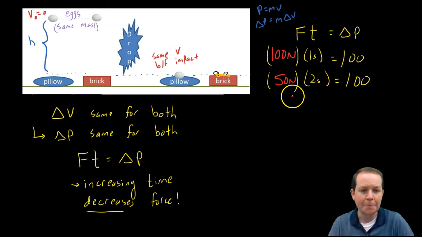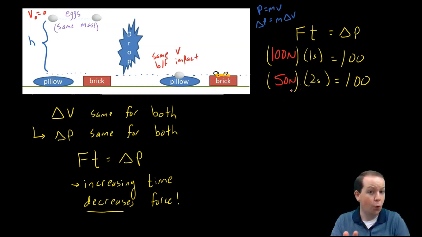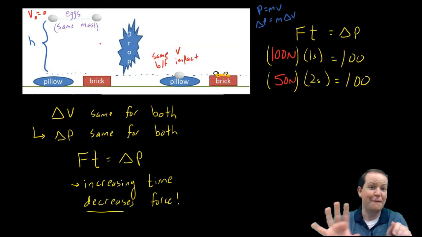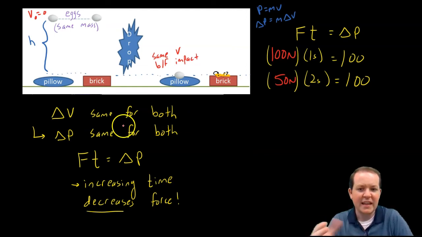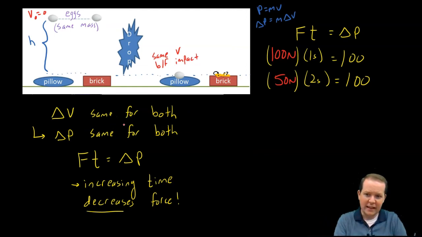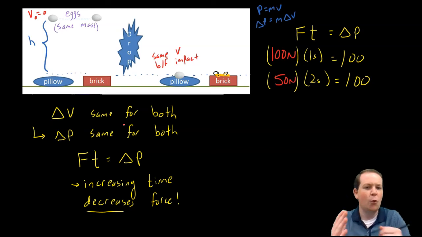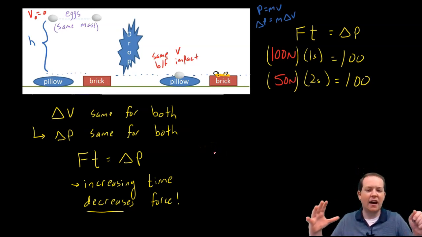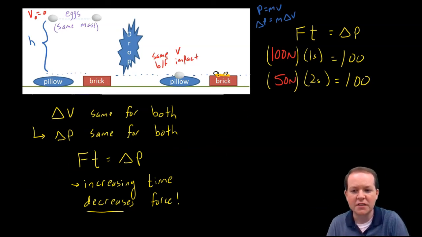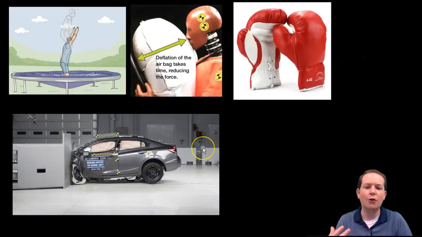That's the idea. Now, you can't compare apples to oranges. I can't compare dropping an egg on a brick versus, say, taking an egg, climbing up to the top of the Empire State Building and throwing it off, because those would have very different changes in momentum. But if you have, say, the same objects and they have the same change in velocity, well, if your only difference is that one impact takes more time than the other, well, the impact that extends the time decreases the force. That's the idea behind all these safety things.